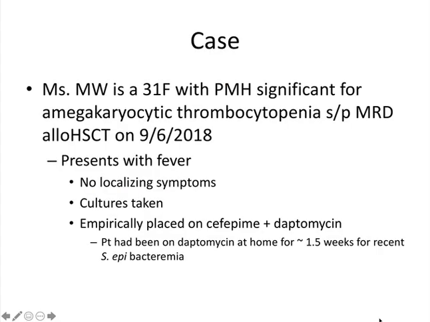So, case number 1. Ms. M.W., it's just random letters for the initials, is a 31-year-old with past medical significance for megakaryocytic thrombocytopenia, status post a matched related donor stem cell transplant back in 2018. Presents with fevers, no localizing symptoms. Cultures were taken, empirically placed on cefepime and daptomycin. The patient had been on dapto at home for approximately a week and a half for a recent staph epidermidis bacteremia.